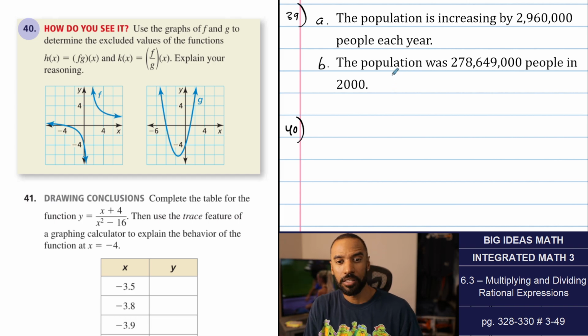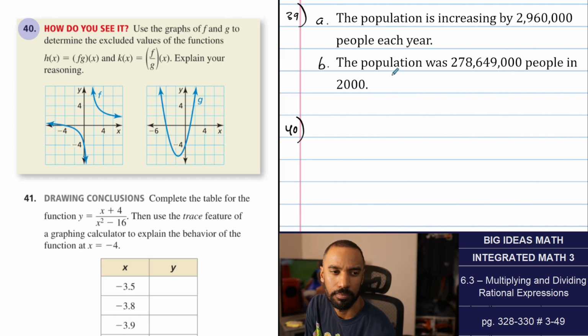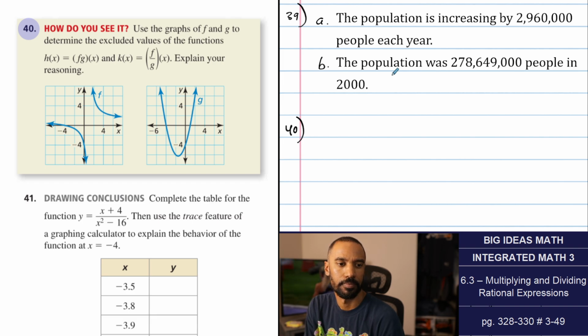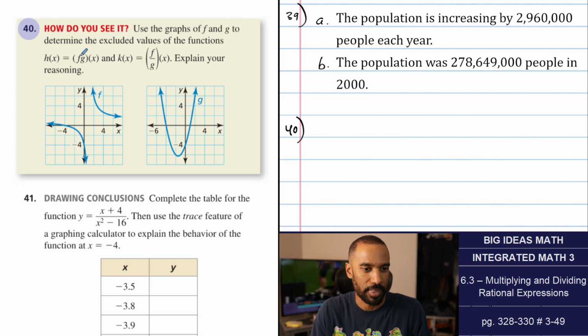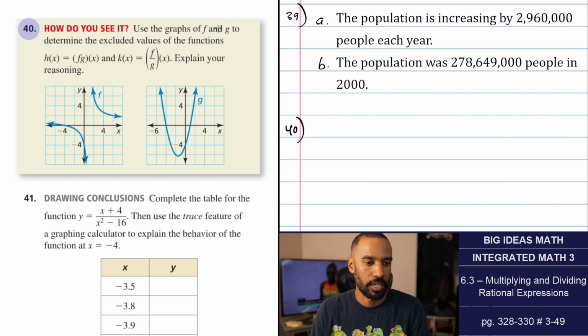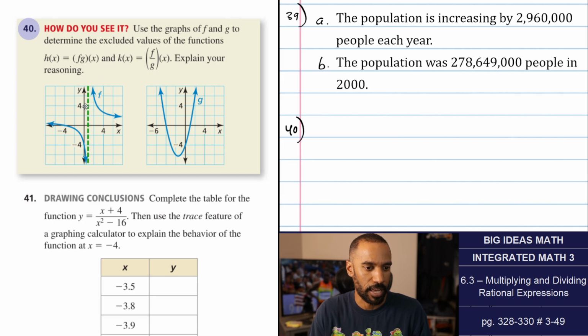The excluded values, oh, those are f and g. I thought this was the times and the divided by or something like that. All right, so with respect to this one, there is a vertical asymptote. Oh, I want a dotted one. So this kind of goes back to our graphing things, right? So there's basically a vertical asymptote here. These are scaled by 2, so that's at x equals 1. Don't worry so much about the horizontal asymptote. At least I don't believe there's any reason to think about that one.